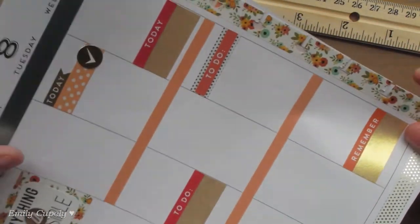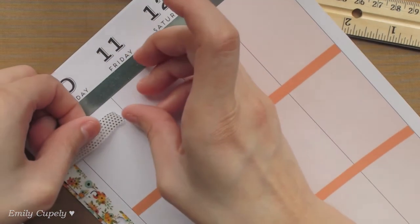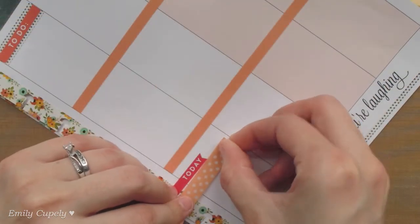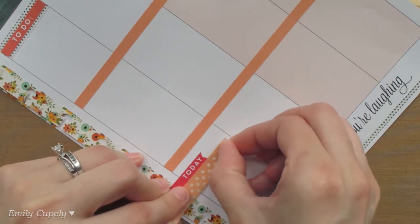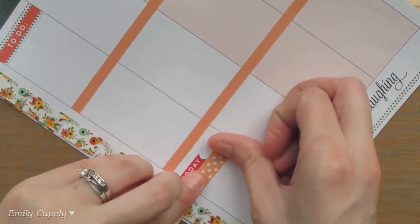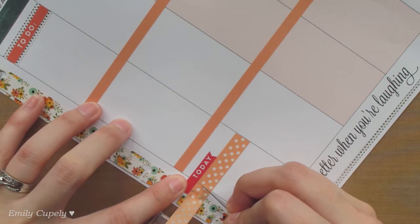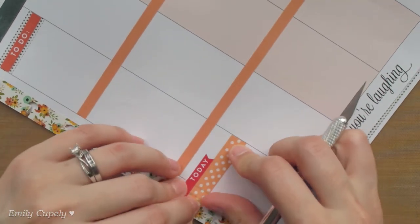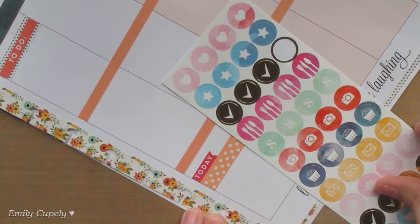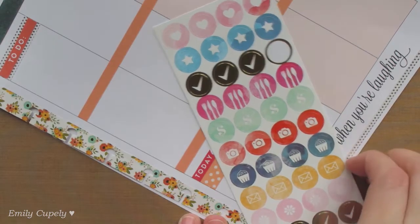And now into Thursday. And again, we'll continue with the look of using the washi as a background and the headers. And this is not something I have to mark down, but again, I just do this because I enjoy it. And more as a memory keeper. And yeah, this day my husband cooked some pasta and it was delicious, so I just decided to mark that down. I wanted to use this little icon, but it is pink and I don't feel like getting so out of the color combo, so I think I'll just skip it.